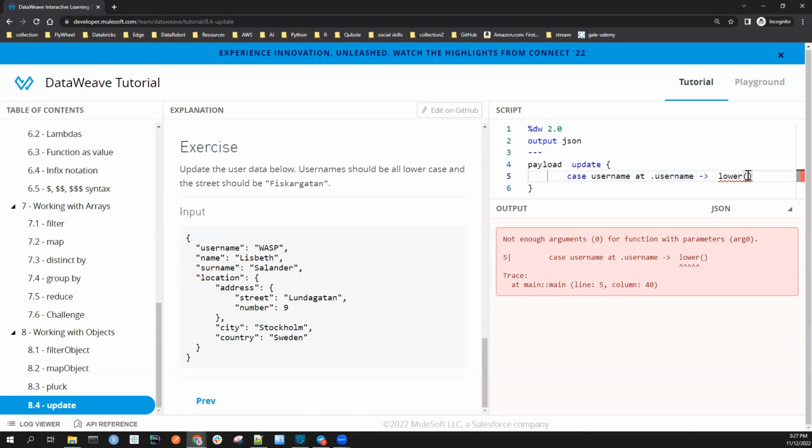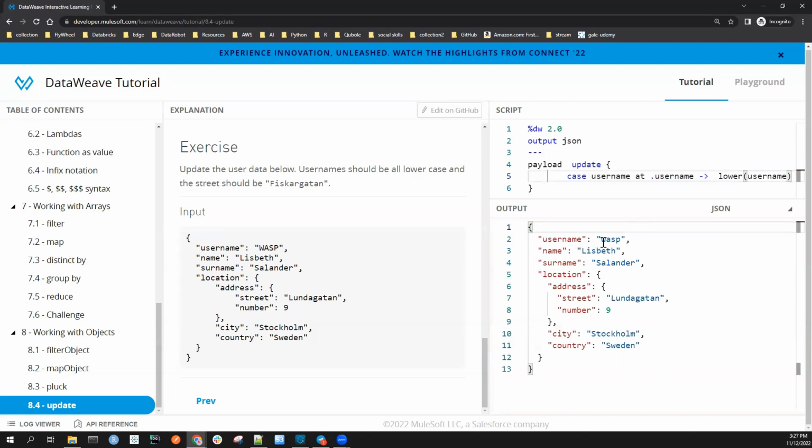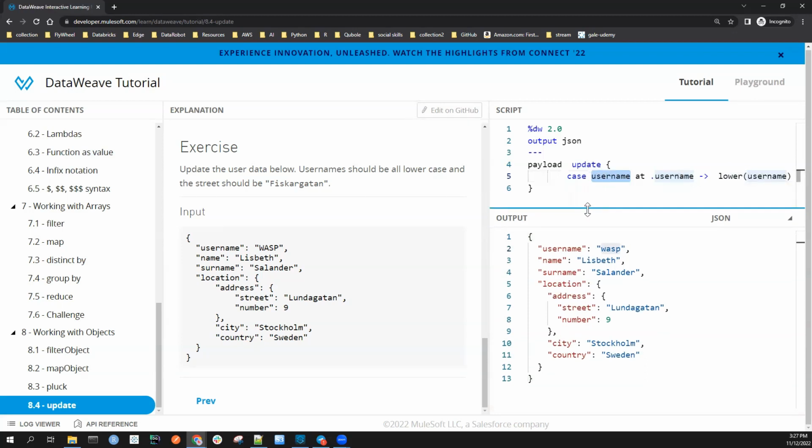So put it here. Now we have changed this to lowercase, as you can see. So what we are doing is, the value of this key, we assign it to this variable name, and we are getting lower of that variable name, changing it to lowercase, that means.